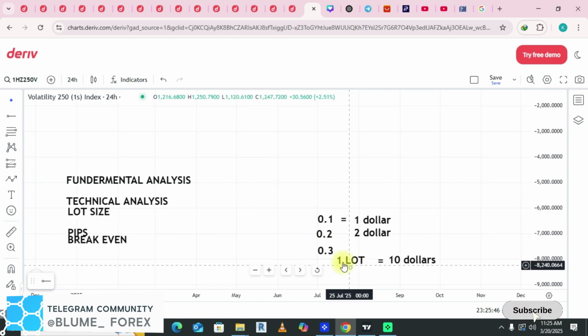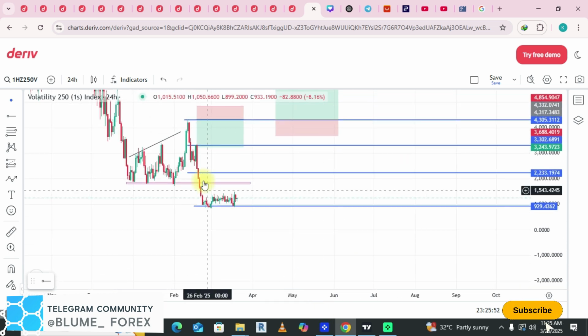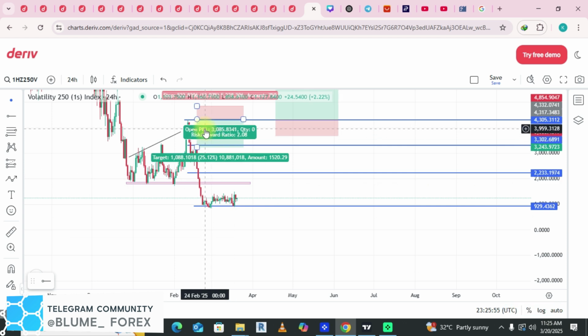In this case, let's use one lot, which is the last example. With one lot, if people who enter this trade with 0.1 are earning $30 when it moved 30 pips, someone who used one lot is going to earn $300 in that same trade, because he entered the trade telling the market that I want every pip to be valued at $10. So when the market moves 10 pips, the person who used 0.1 earns $10, while he will be making times 10 of that, which is $100. If the market moves 30 pips, he will be making $300.